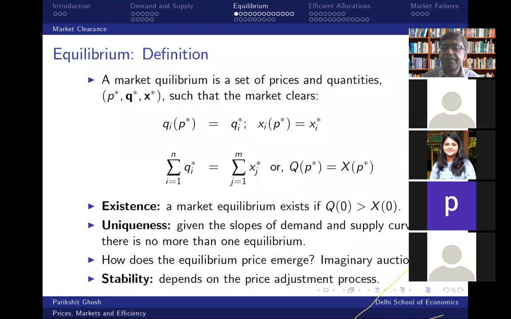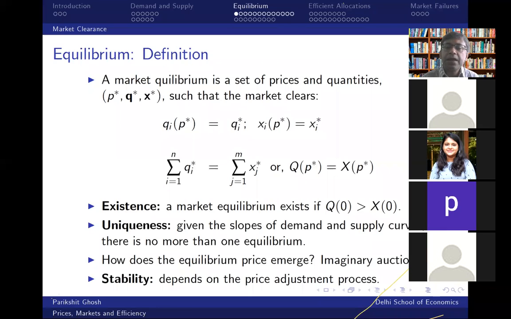Yes. Sir, I have a small question before we end the lecture. Given the slopes that we have taken for our particular example, I would understand that there would be no more than one equilibrium, but in general, in theory, do we have problems that there could exist more than one equilibrium depending on the initial state of the system?